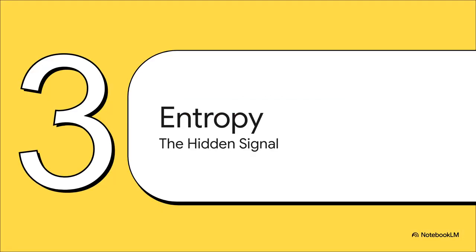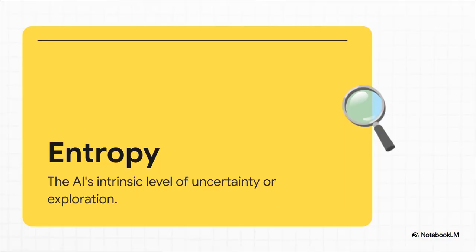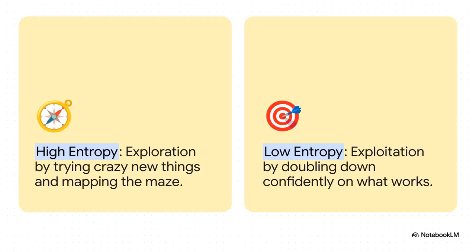Section 3. Entropy, the hidden signal. And that need leads us straight to the unlikely hero of our explainer today. It's a concept hidden right inside the AI itself, entropy. Now, if we strip away all the dense mathematical jargon for a second, what actually is entropy in this context? Simply put, entropy is the AI's intrinsic level of uncertainty. It's literally a built-in behavioral measure of the model's curiosity. It's a signal that exists entirely within the policy itself, which means it requires zero outside judges or extra reward models to calculate. Think of it like a compass with two poles.